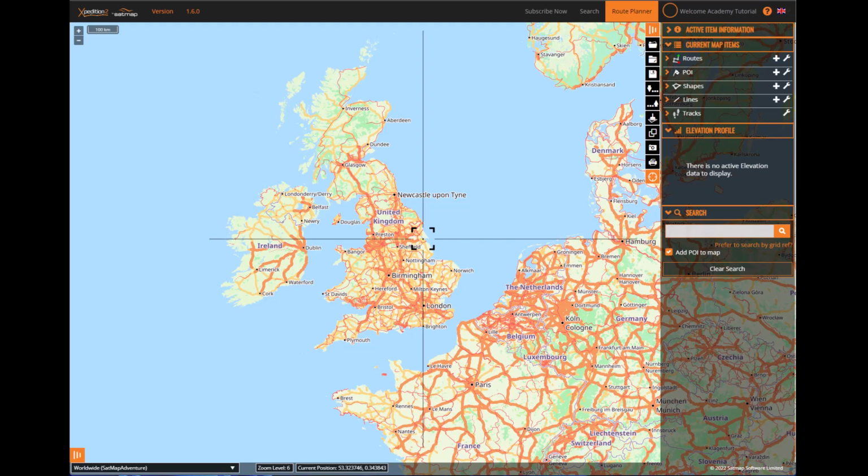In this tutorial we'll be covering importing GPX files, so let's dive in. Here we are. I have Expedition 2 open and logged into a premium account, and Expedition 2 supports the GPX format, which allows us to exchange routing and track data and shapes and other GPS format data with external systems.